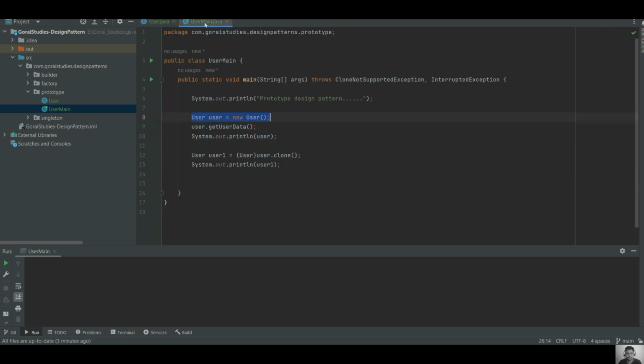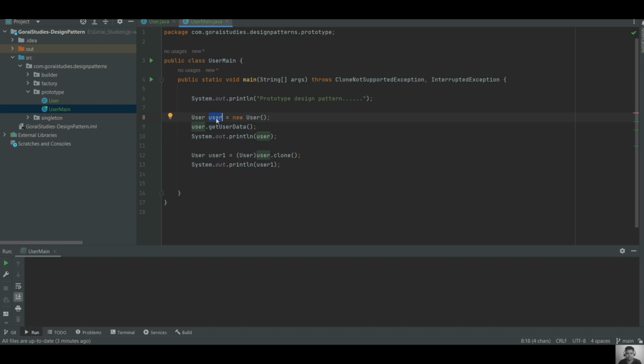So here you can see, after printing this message, exactly after 5 seconds you can see the message from this object. But printing the message from the user one object will not take 5 seconds. Maybe immediately the user one will print the object, because all the execution is done in the user object.